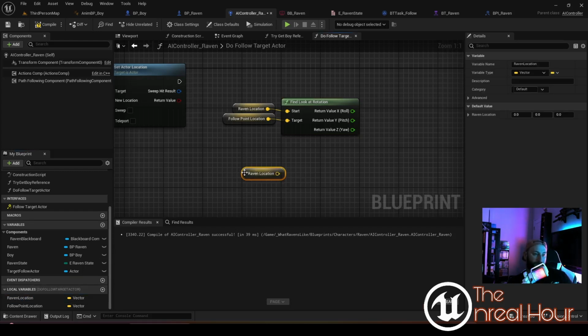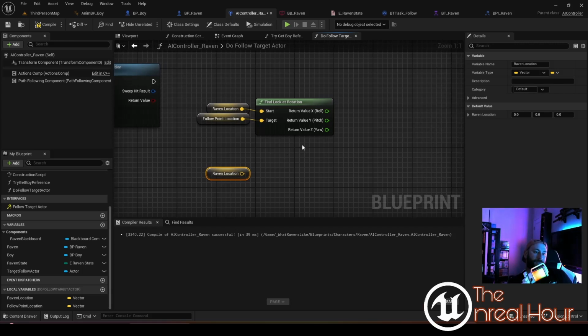So let's get the Raven location again. How do I want to do this? So I've got the look at rotation for the follow point.